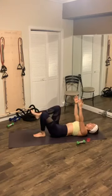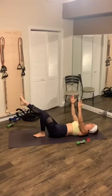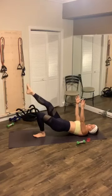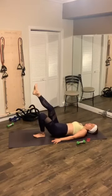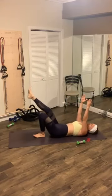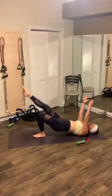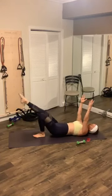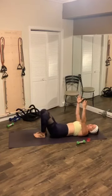Other leg, lift, down, and up. Your palms can always be down here for a little bit more support, right? Four. Fingertips to ceiling. So, four. Three. Two. Up and hold it. Slowly. And all the way down.